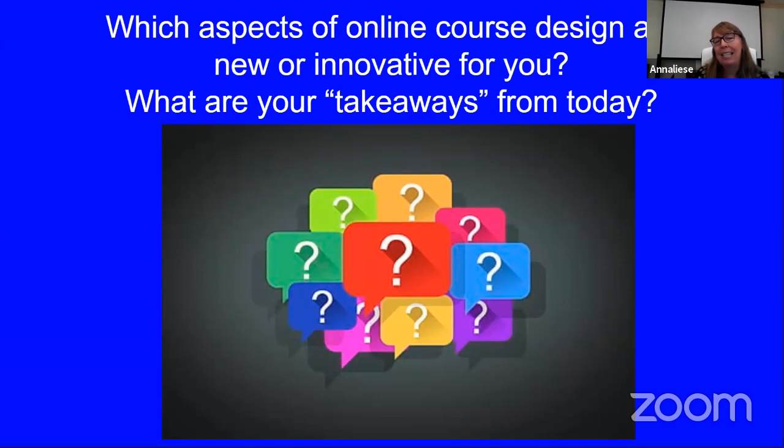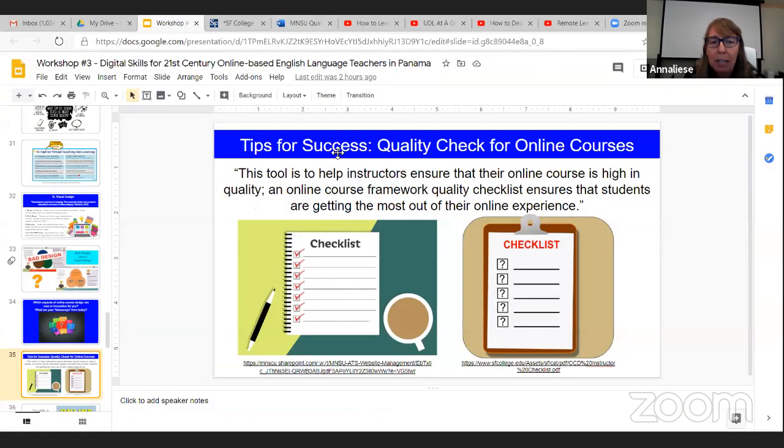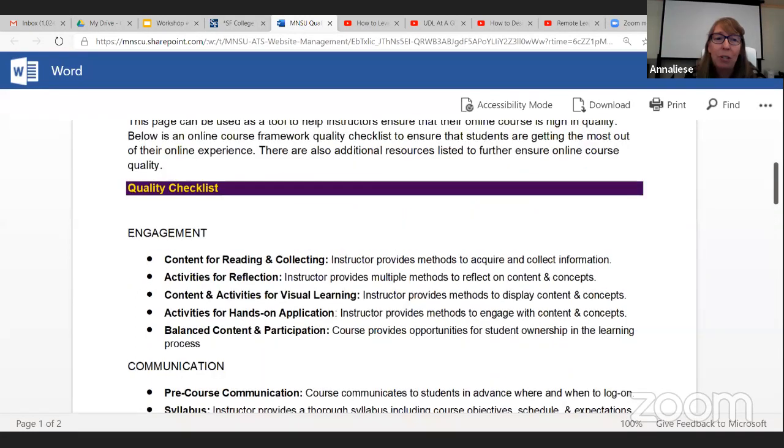We're going to continue on. I still have a few more things I want to show you that I think are really important. This particular page here, it looks very simple. This idea that you have a quality check, but these are important. So I linked two pages and I will show you the pages. So when you click on this first page, can you see it? Yes. So this is the University of Minnesota.